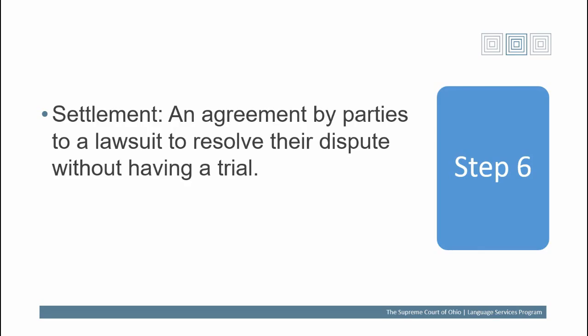Not many of the lawsuits filed end up going through the entire process because a settlement is not about who is right and who is wrong, nor is it an all or nothing situation. A settlement can be reached at almost any part of the process. A basic definition for a settlement is an agreement by parties to a lawsuit to resolve their dispute without having a trial, according to the CNO Legal Glossary.